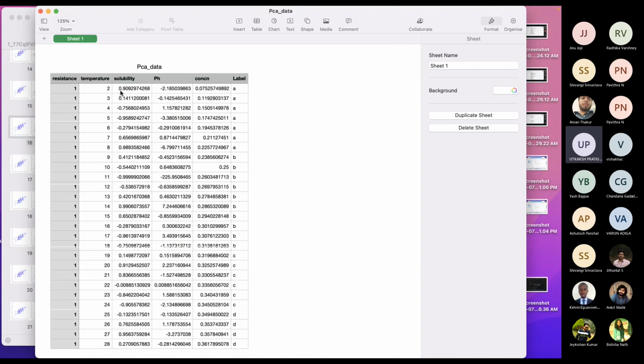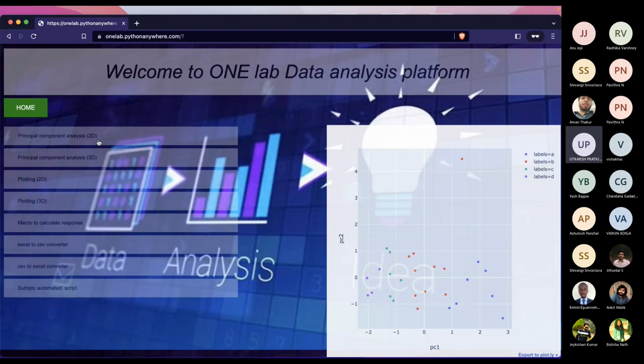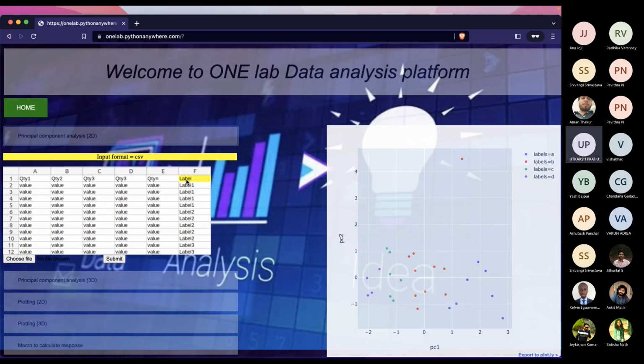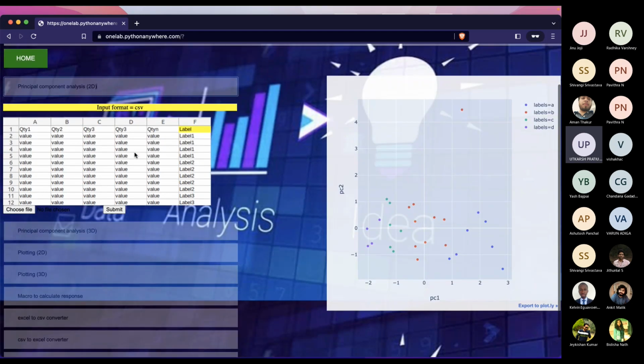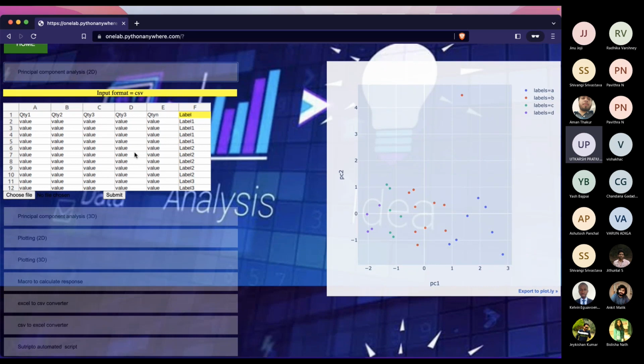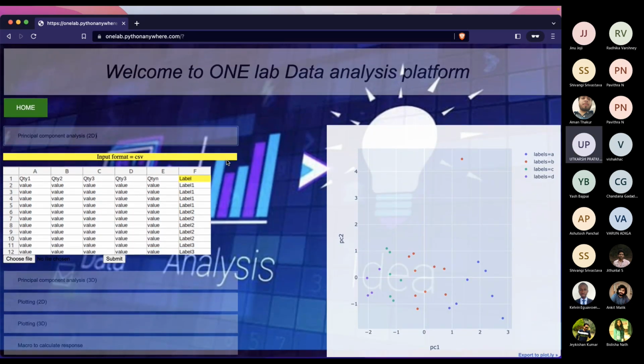When writing the names of the columns, don't start with a space, and here just keep the name as label. You can change the rest as you want; the yellow things represent that, and the input format should be CSV. Then all should be good. Last 2 years, Sutripta was using it and there was no issue.